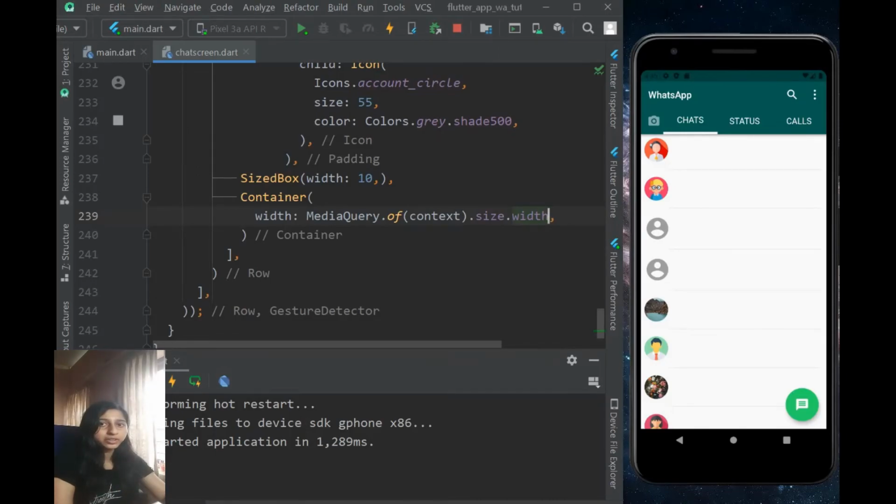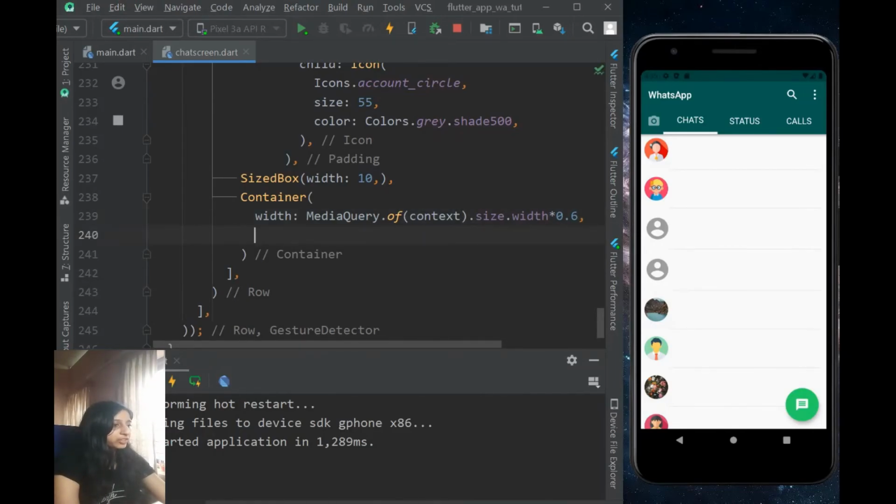If I want a percentage of the width, for instance 60% of the whole screen width, I can multiply by 0.6. So it's going to take 60% of the screen width. So it's kind of a responsive UI.